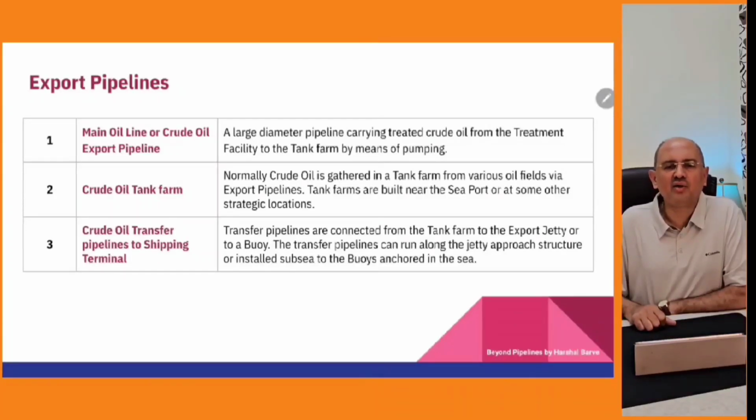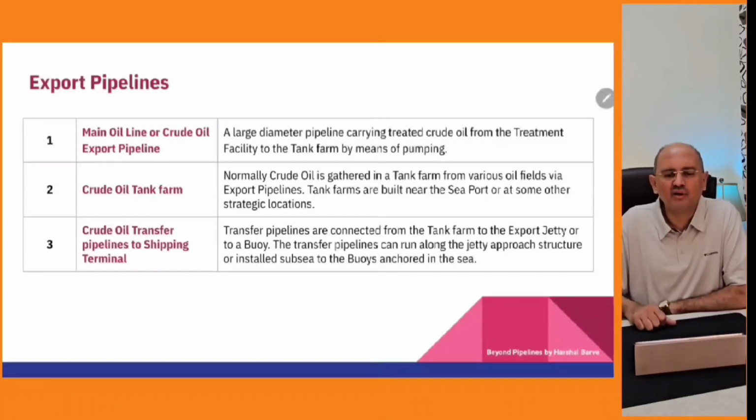If the jetty is not possible, if the depth of the sea is not much near the shore, then the ships need to be anchored deeper inside the sea. They cannot come close to the shore. In that case, a subsea or buried pipeline is installed from the tank farm to something called floating buoys, where the lines are connected, and near the buoy the ship is anchored. Then from the terminal, the launch will go. They will connect the hose from the buoy to the ship, and that's how the ship will get loaded.